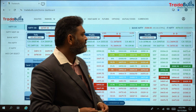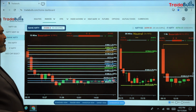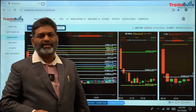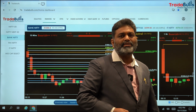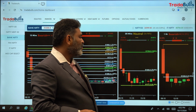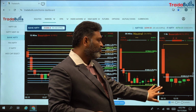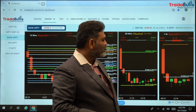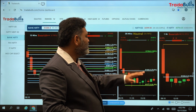Coming to Bank Nifty, as per the candlestick view, first Fibonacci retracement and extension. Today the market took support at 61.8% of last week's range, and it faced huge resistance at 23.6% of last month's range. Tomorrow this level is most important. Today's low, the 51,150 level, is most important. If it breaks, we may expect further fall. Otherwise, as per weekly data, banks are still in positive area. As long as it holds 61.8%, at least for tomorrow, we may expect some positivity. Otherwise, we may expect some negativity.